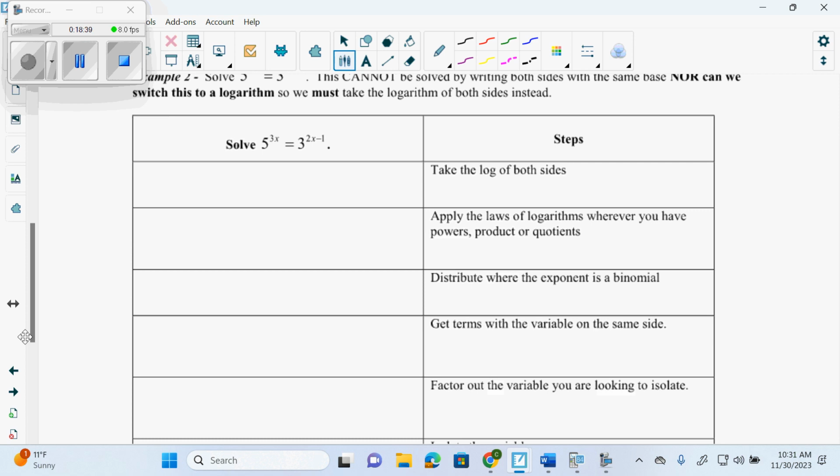Remember, with any equation, as long as I do it to one side and do it to the other, I can do whatever I want. Like I can multiply by 2, and I haven't changed the equation. I can multiply by 3, divide by 2, add 2, and I still have equivalent sides, right? So what we have to do is get that exponent to come down. The only way we can get exponents to come down is by converting it to a log or using a log in some way, or that exponent's never coming down, right?